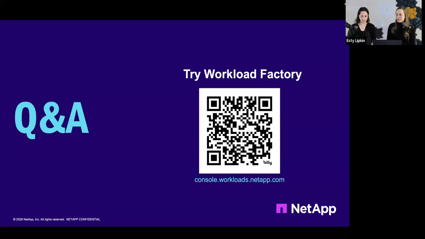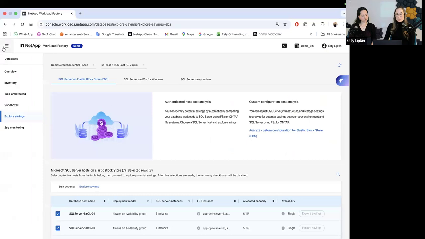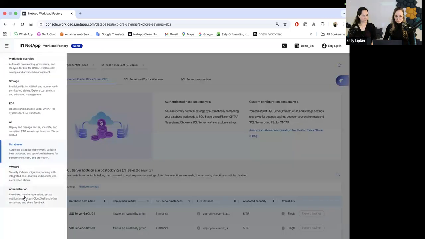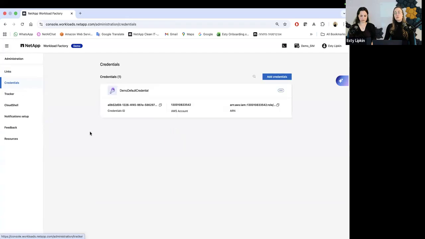I see there was a question here asking, how can you see the list of the databases? That's a great question. Maybe I can just go back to the demo. It will be even easier for you to see it. There we go. Essentially, I think you're asking about what kind of permissions we ask for in order to be able to populate that inventory, right? Please tell me if I'm explaining something totally off from what you were intending. But right here, we are asking for a bunch of credentials in order to start using Workload Factory.